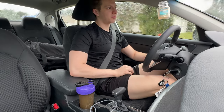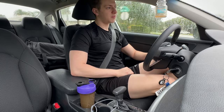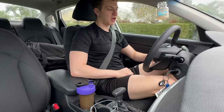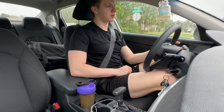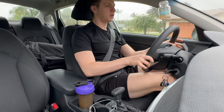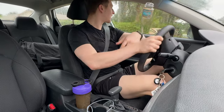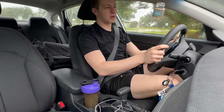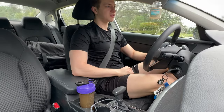We have some close grip bench, or sorry, I lied. We have a single tempo bench, and then I don't know how many reps I actually have. I have to check, but then I have a two count pause for a top set and three back downs, I believe. My tempo bench should be pretty heavy today. It's at 8, so it's a single at 8 tempo. So I might be doing like 230, to be honest, which is pretty good.